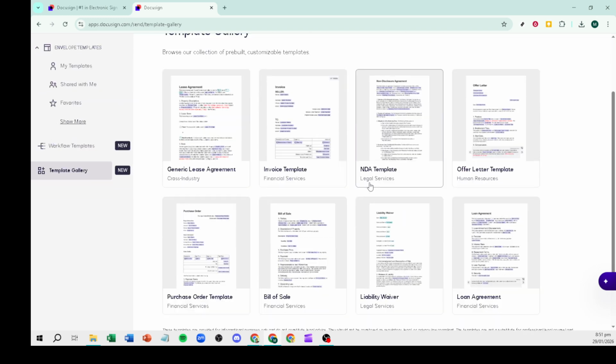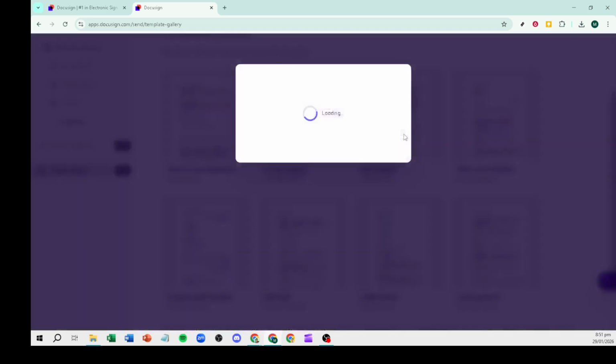Start by signing into your Docusign account. Once you're on the home screen, head to the templates area. This is your launchpad for consistent, compliant documents. Templates are pre-configured by your organization to include the right structure, roles, and approval logic so you don't have to reinvent the wheel every time.